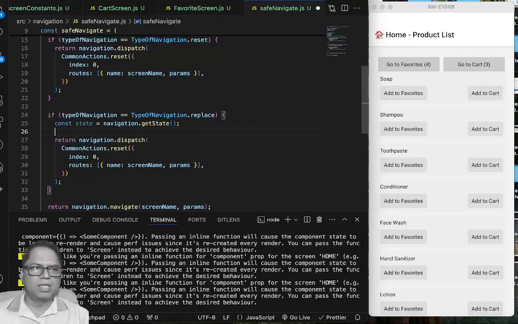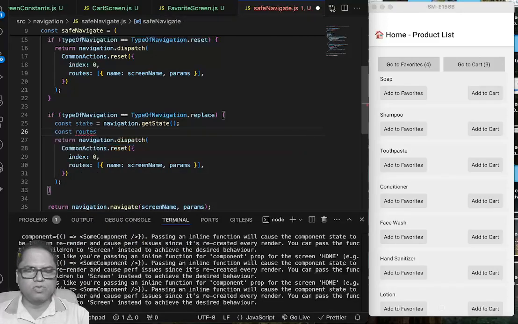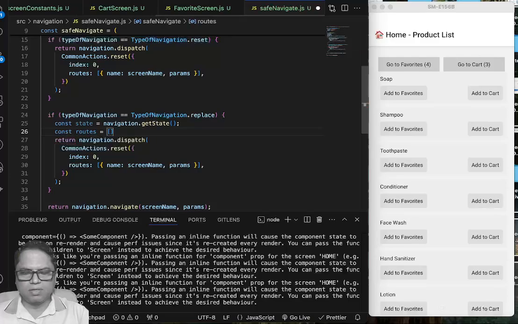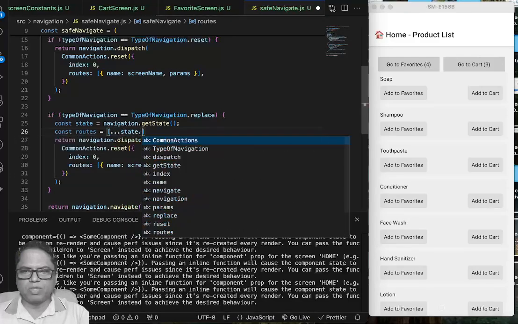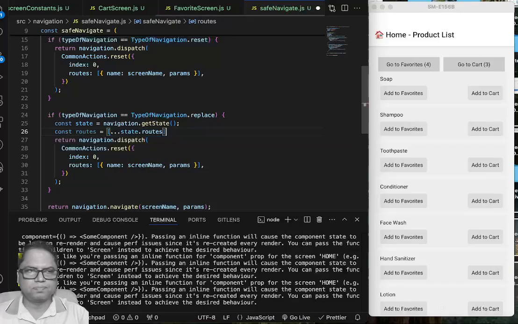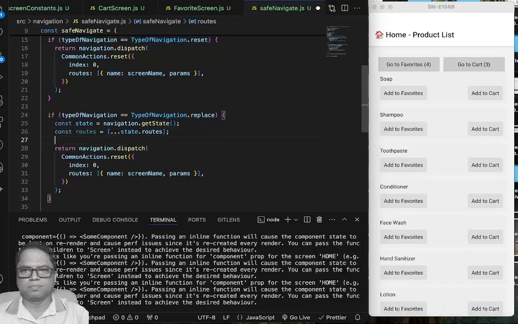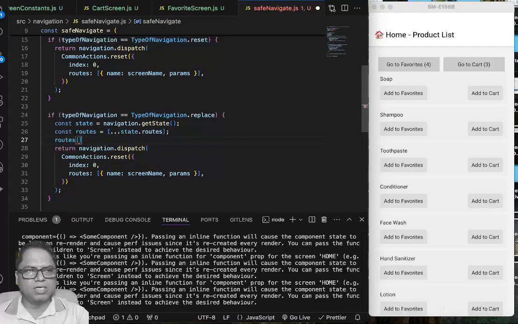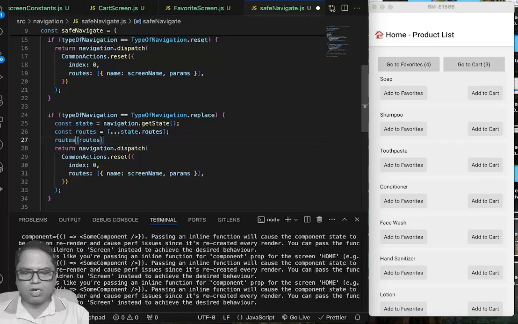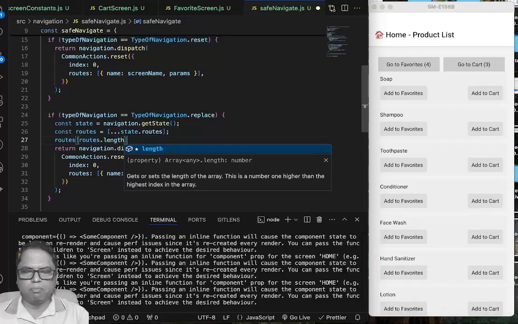So here we will get the state of navigation, then we need the routes, and that we will get from the state. Then, this is a little bit tricky, just try to understand this: routes.length - 1.